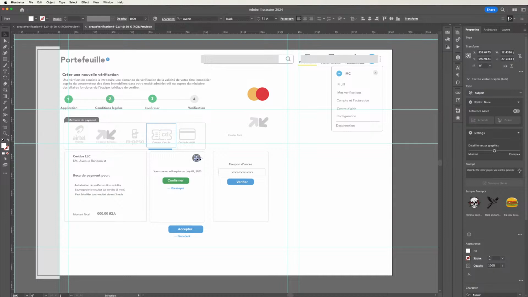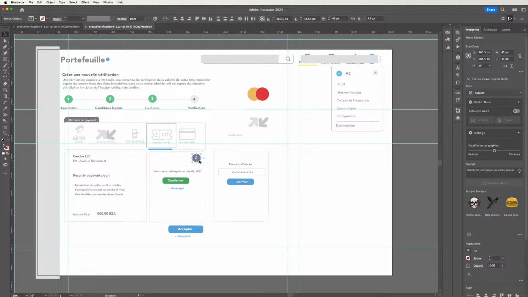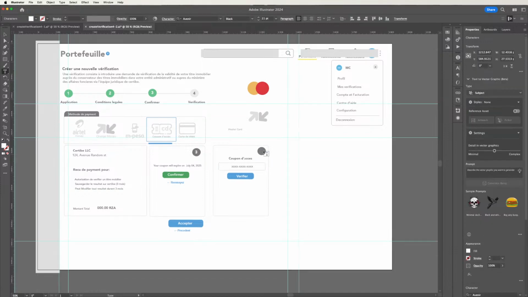Right? This should be step 3, on the coupon validation things. Arrange, bring front. This should be step 1.